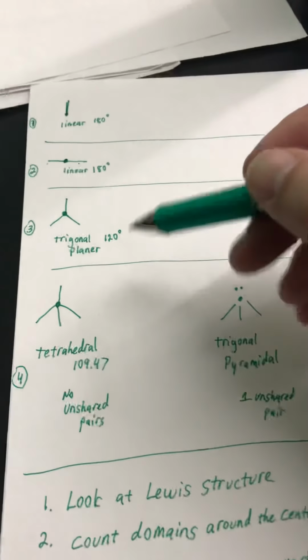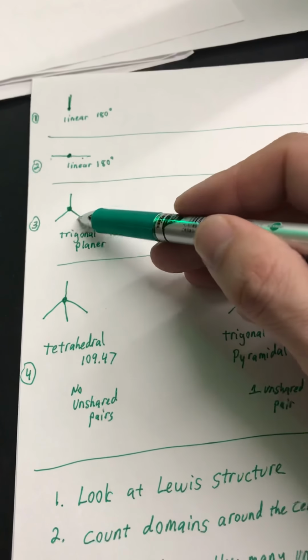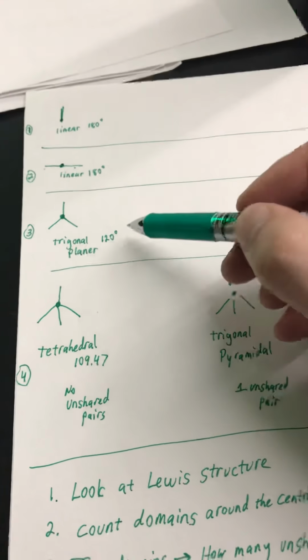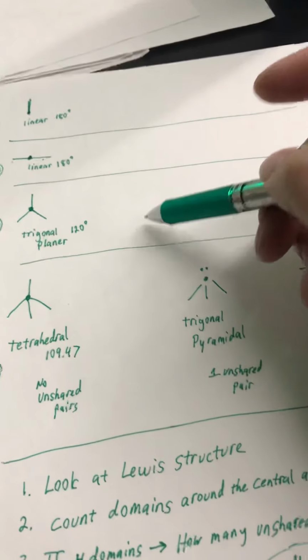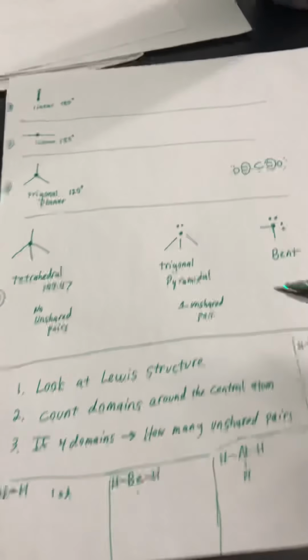You may also see some molecules that are a little bit different where maybe there's an unshared pair right there, so there's 3 domains. That's actually bent, less than 120. So there's a few in there, but these are the key ones that you need to know.